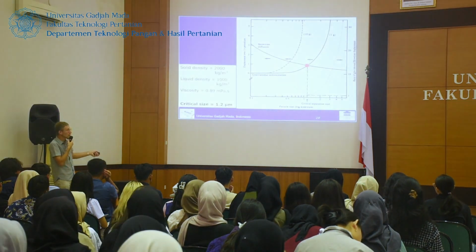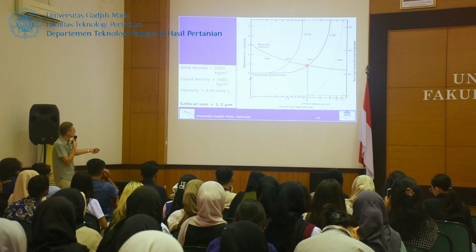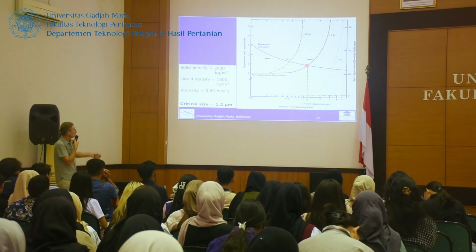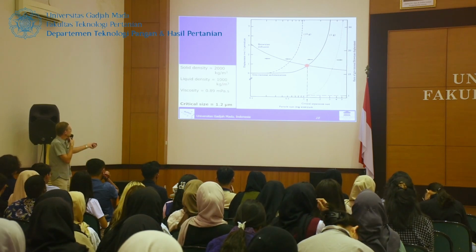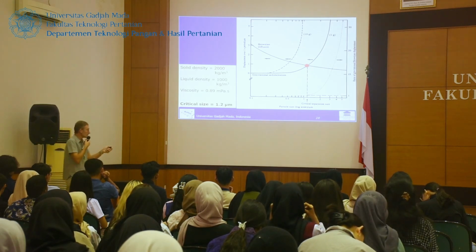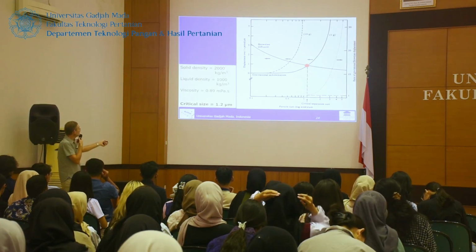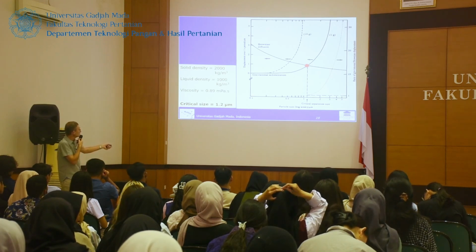The velocity is proportional to the diameter squared. So that's what you see here. Your distance traveled increases quadratically with size. On the other hand, we have seen that Brownian motion plays a role, and Brownian motion means that your particles move at random, and that was inversely proportional with size. So that's your distance traveled by Brownian motion here.